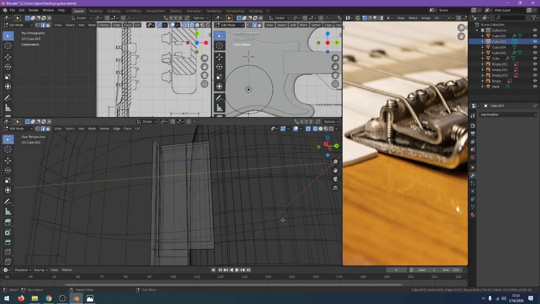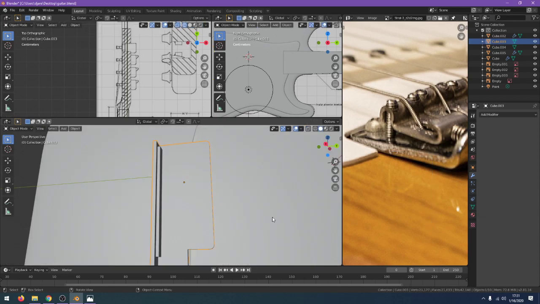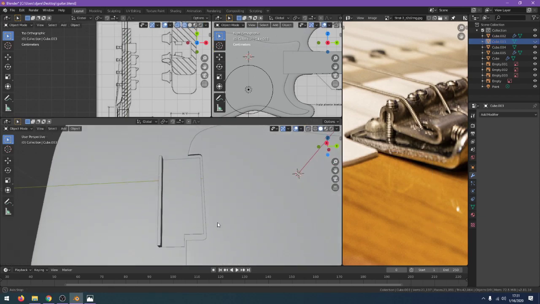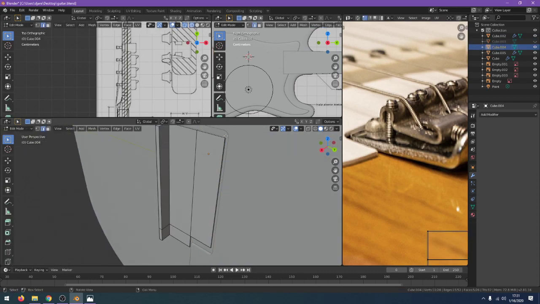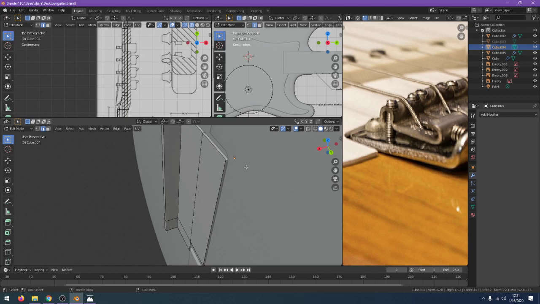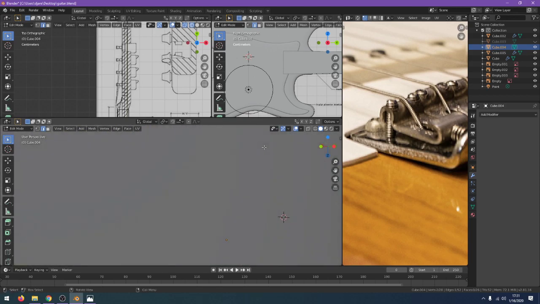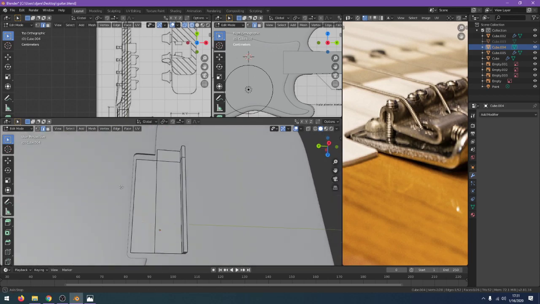We're gonna bevel this a little bit. Doing it too much is a little bit unnecessary, because now that looks better, but I would have to do the other one too, and I would have to do it about perfectly.